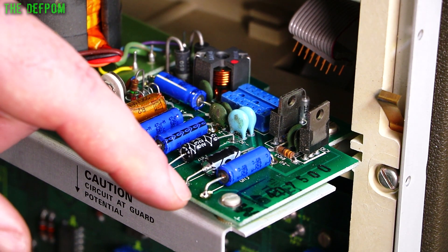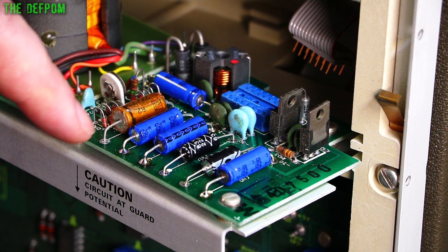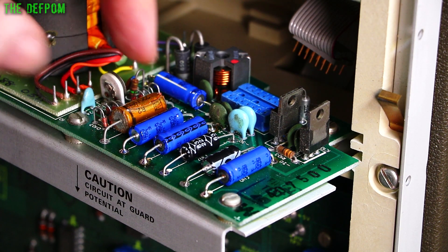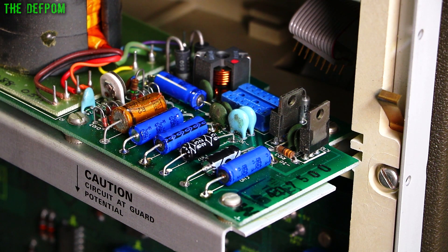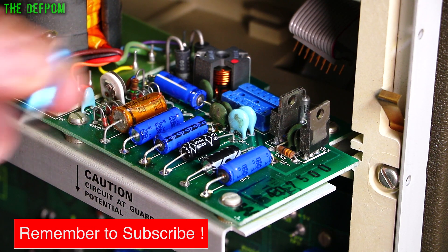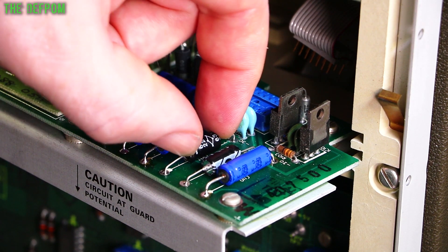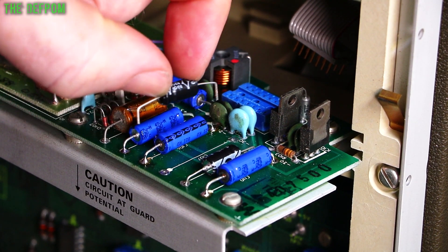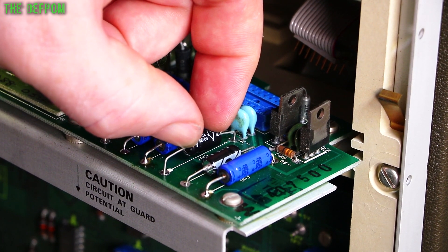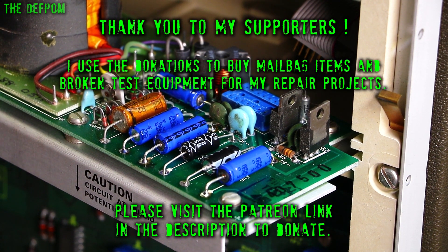Basically what you do is you just solder the top side — put some fresh solder on. I've already done most of these, apart from that one. You just put some extra fresh solder on it, lift the leg out, then do the same for the other side, take the part out, and then use your wick or desoldering gun — I use a desoldering gun — and suck the solder out. Then use that component you've taken out as a template, with the bent legs, to form the legs of the new one, including cutting them to the correct length. Drop the new one in. They're just sitting there right now, and then you just solder them back in from the top. That way you don't have to dismantle the whole bottom of the board, which can save you a lot of time.